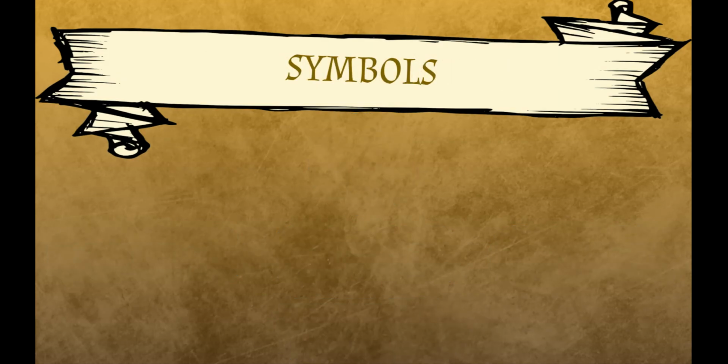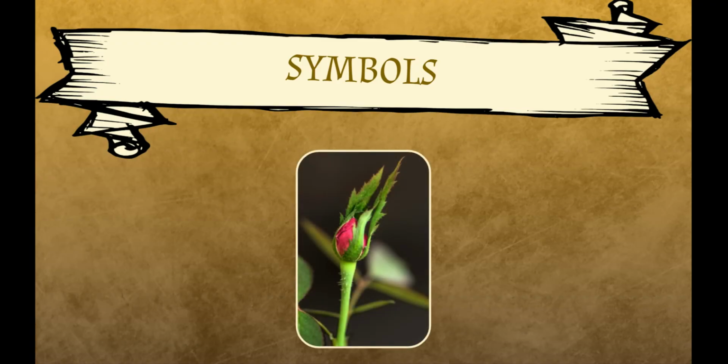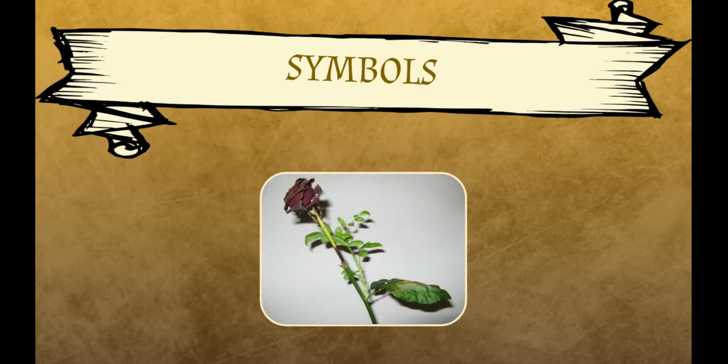So take, for example, let's say in my story, I have a couple who are in love. And at the beginning of the story, we see like a rose that is about to bloom. So budding rose, that would probably symbolize this young, new, budding, growing love. I might use it as a motif midway through the story. I come back to that rose and see that now it has withered and is faded. And what that's going to do is it's going to kind of indicate that the same thing is happening with this love, that it is getting old. Maybe it's dying. Maybe it's not being taken care of or whatever.